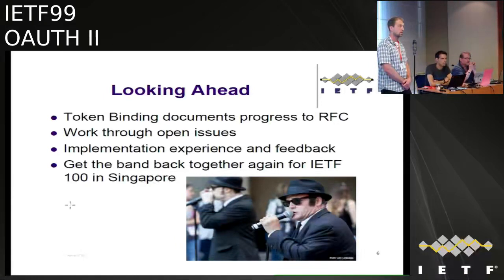Okay. Yeah, it's in scope for OAuth. It's not in scope for this document, and the technical solutions right now rely on some kind of established trust between the TLS terminator and the application, and that's the work that's going on. Well, you could argue, Brian, that, for example, the document that Justin has been working on with the HTTP signing is such an application layer approach. Whether it's the right one or not is a separate story, but yeah, that's true. So this is a TLS layer binding approach, with all the pros and cons that come with that.